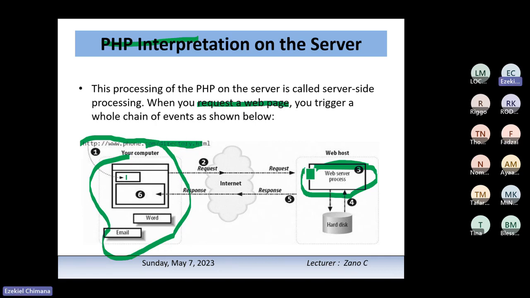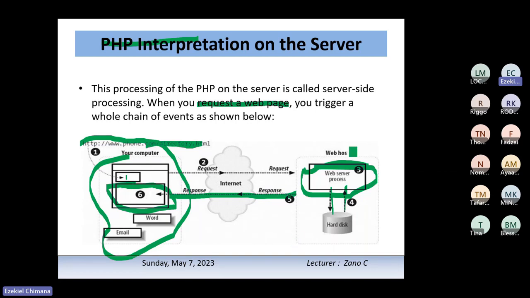The web server will process according to your request, and then we've got the data store here, which is our database, and we retrieve the information that you want, the directory.html file, and then we send the response back to you, and then you now view the directory here. So that's what happens whenever you Google something.